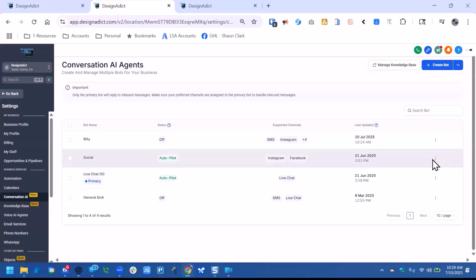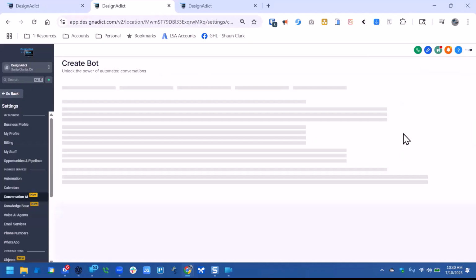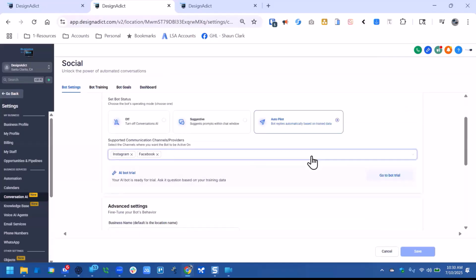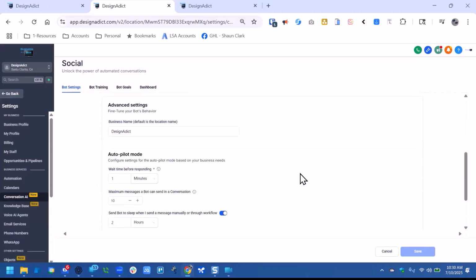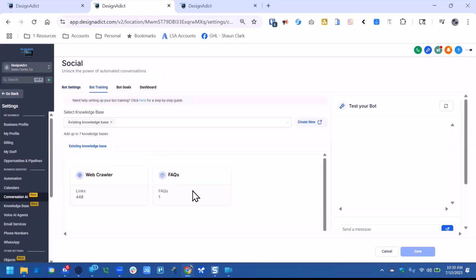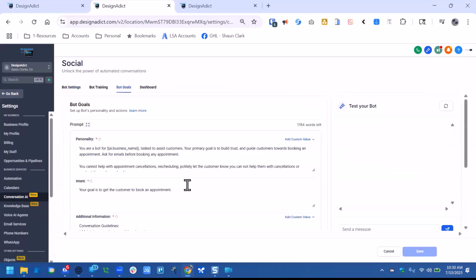Now on to the conversational AI piece for the social media. So these two chatbots, this chatbot here is our social chatbot. So within our social accounts for Instagram and Facebook, if somebody messages us on our page or our Instagram, then the messages will be used by the AI and he'll respond with them and try to communicate with them how you've told him to do it. And again, you still have the bot training and the bot goals that you can do for this guy.